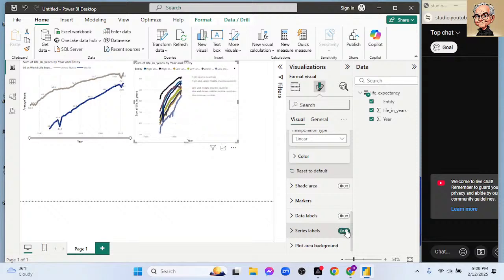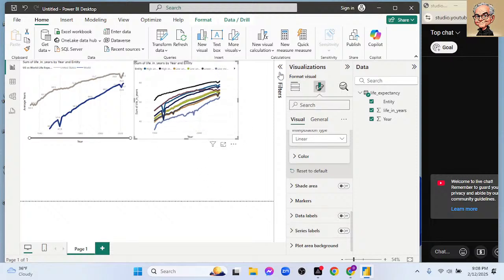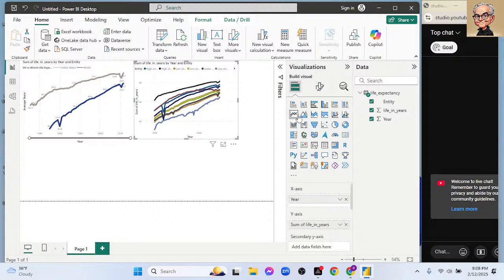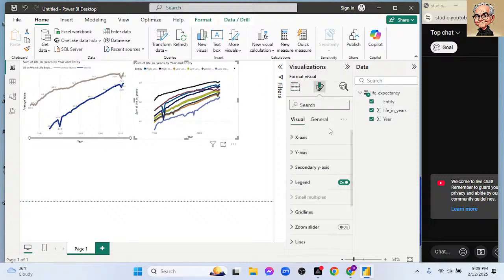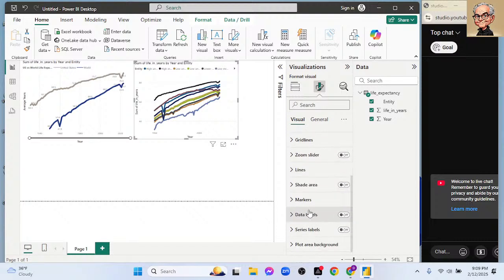Series labels. How would this look? Yeah. Okay. So we got two plots here. Let's come back up here. X-axis titles.